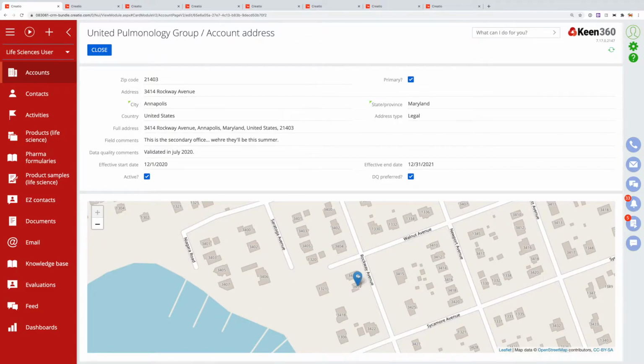Yes, you do get the location button on a map, which can of course be handy, and then what we wanted to point out was that we do try to both provide the flexibility that the field organization needs in terms of the contact address information in the system.